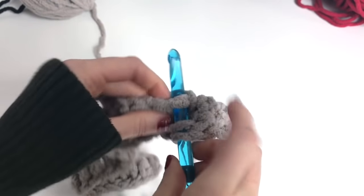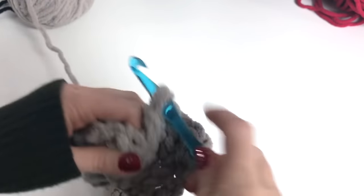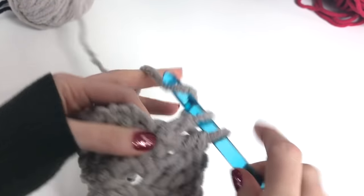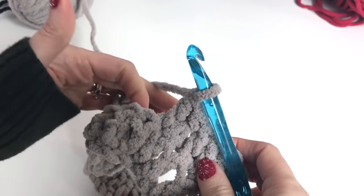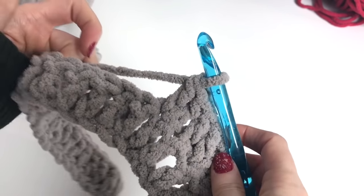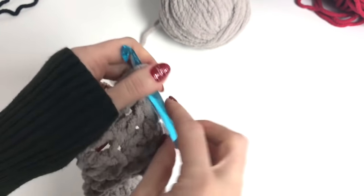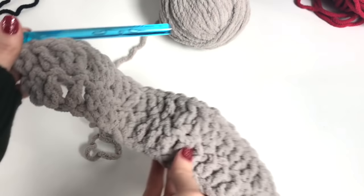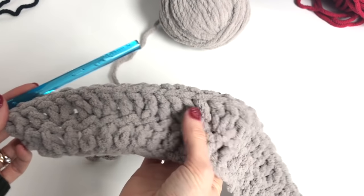One double crochet in the next stitch, two double crochet in the next stitch. And now repeat that pattern all the way across. So one double crochet in the next, two double crochet in the next, and I'll meet you at the end. Okay, so you should be ending with two double crochet in the last stitch. And if you count out your stitches for this row, you will have 36 stitches. So each row, we're going to increase by 12 stitches going forward.